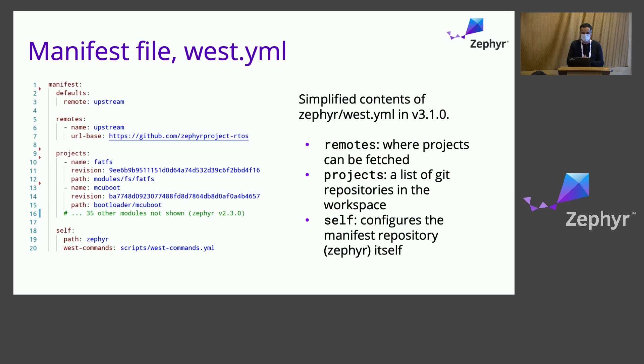The manifest is just a YAML file. There's a place to put your remote. If you've ever seen Google's repo tool, this is very similar — there are a few fundamental differences, and we wrote down our thoughts on why we wrote West instead of using Google repo, which is in the West documentation on the official Zephyr docs. The actual repositories are just entries in a YAML list, and for each you specify the revision — it can be a SHA or a branch. Then the self part at the bottom describes the manifest repo itself — what path it is and whether it extends West with commands, which in this case it does.